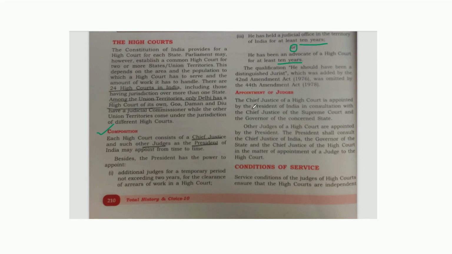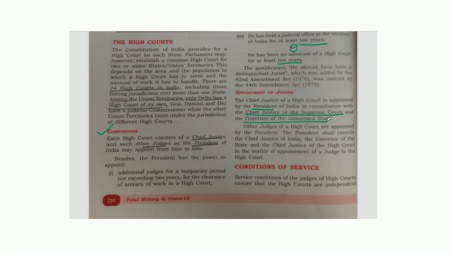First of all, the appointments are made by the President. And then it is in consultation with the Chief Justice of Supreme Court, because he is the highest in this system of judiciary, and he knows people in the judicial circles very well, their performances, their track record. So the president consults the chief justice of supreme court, and because it is the appointment of a high court judge, the president also consults the governor of the concerned state.